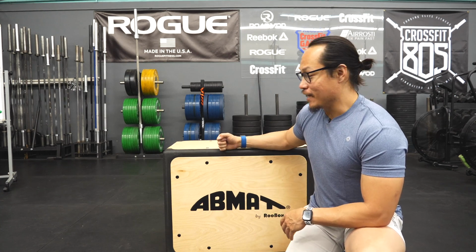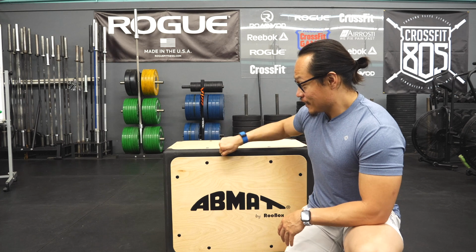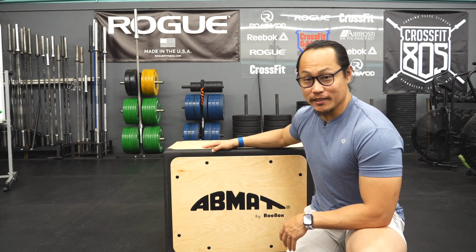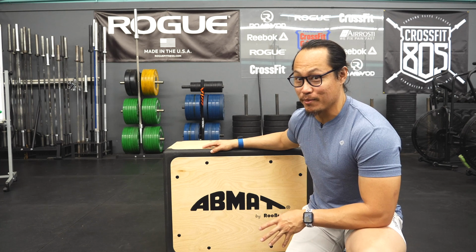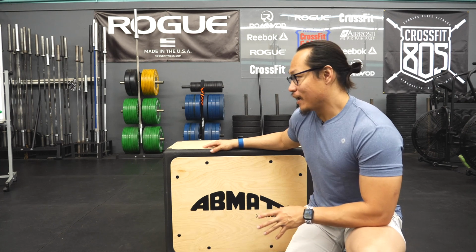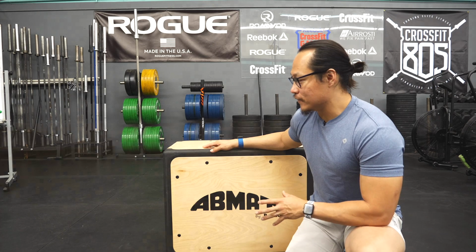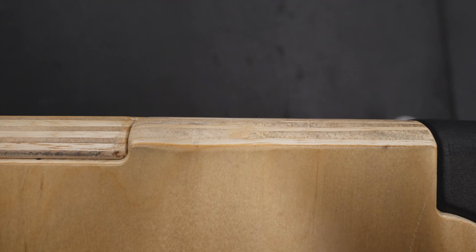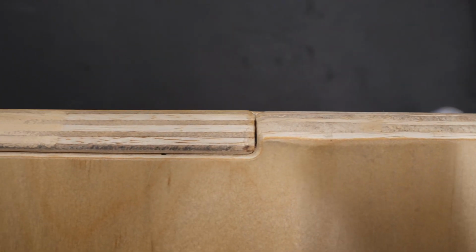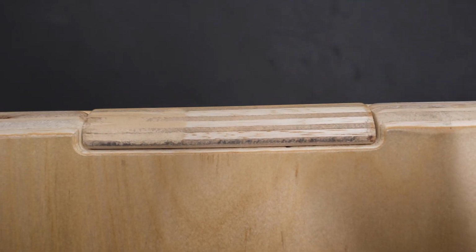Now, I will say that even though the foam is a little bit softer, it's still probably gonna hurt if you eat it on top of this box. But I think the added benefit of stability, because it is made from wood, is worth it. It still does have an inner frame to it that you're gonna have to attach when you put it all together.